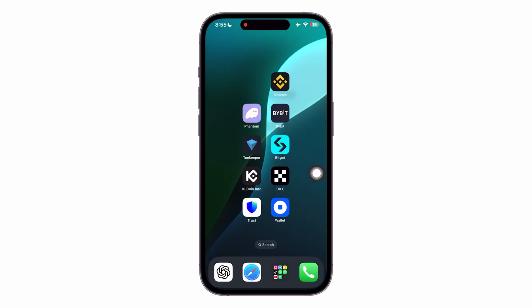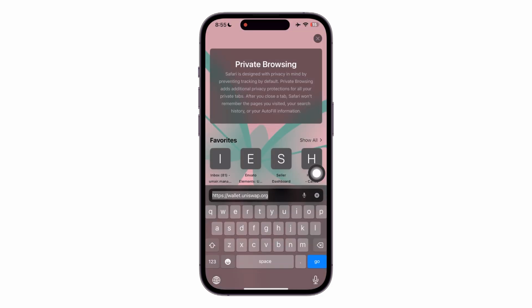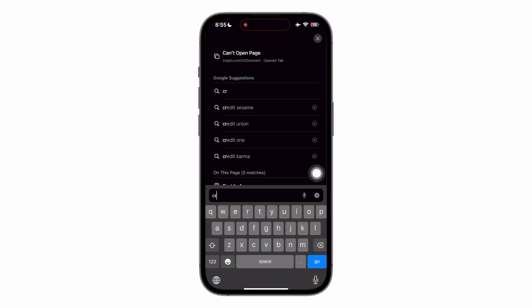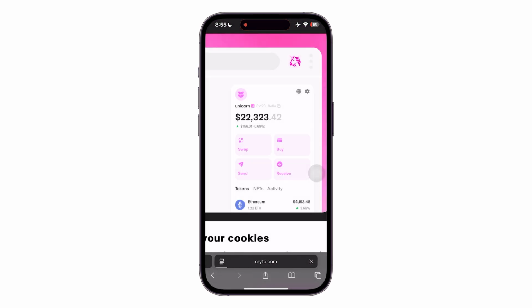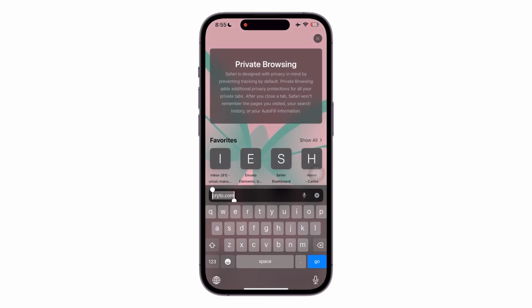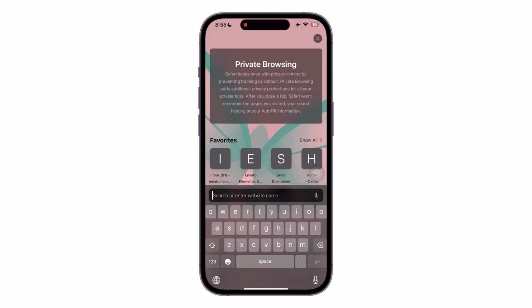Then you're going to be heading over to your crypto.com platform. So make sure to head over to crypto.com and type in here for crypto.com and go. Then you're going to be sending from this particular section. I just typed the URL incorrect, but yeah, you got the point. You're going to be heading over to crypto.com.